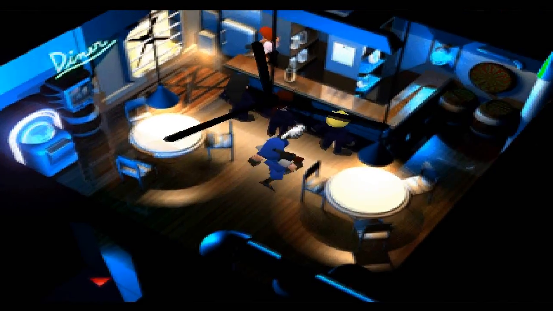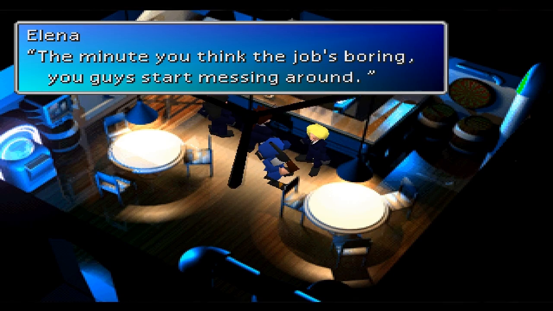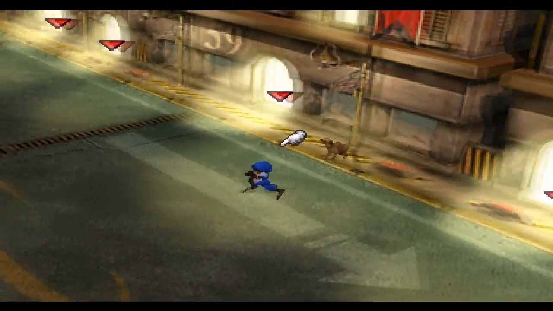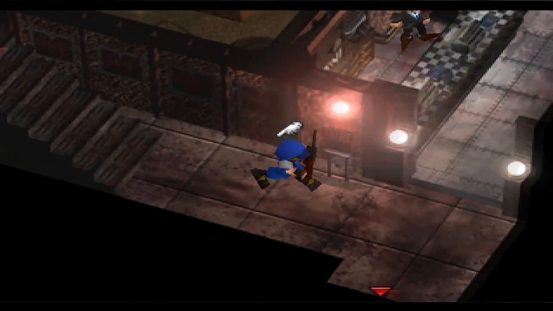But here's Rude saying, and it looks like Reno is back in action here. Hey, Soldier Boy, aren't you still on duty? Yeah. The minute you think the job's boring, you guys start messing around. Hey now. Well, let's not talk to them for too long. We might attract some attention. Be like, what if her spiky hair sticks out of the thing?